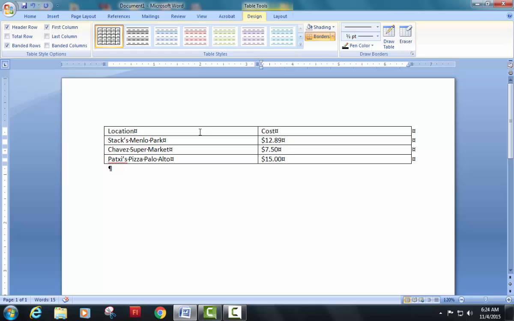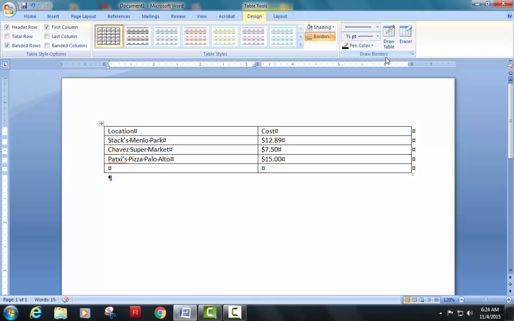Okay. It says press Tab. It says pressing Tab at the end of the last cell of the table creates a new row at the bottom of the table. It says type the following, pressing Tab to move from cell to cell and to create new rows. It asked me to put in 1 more breakfast place, 2 more lunch places, and 1 more dinner place. Those are going to be in order, and I'm going to include the cost at each place.